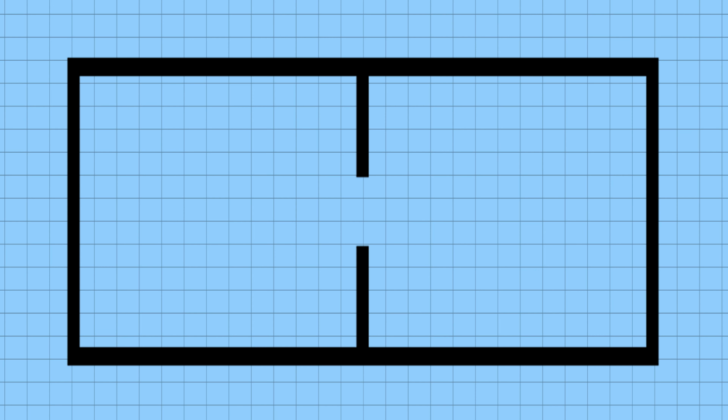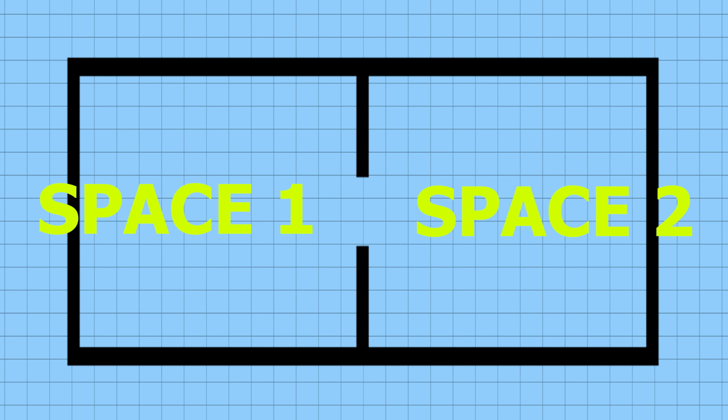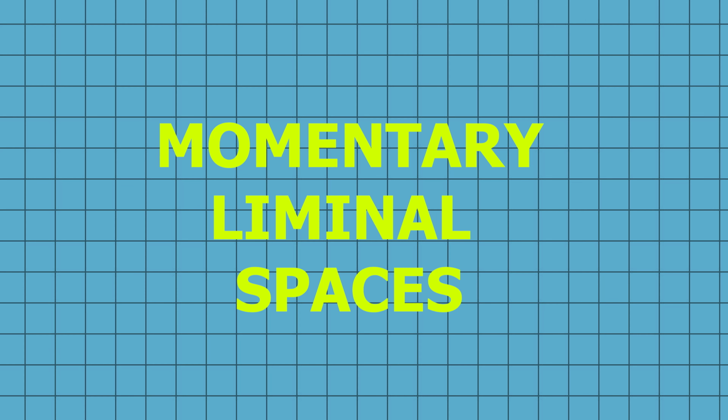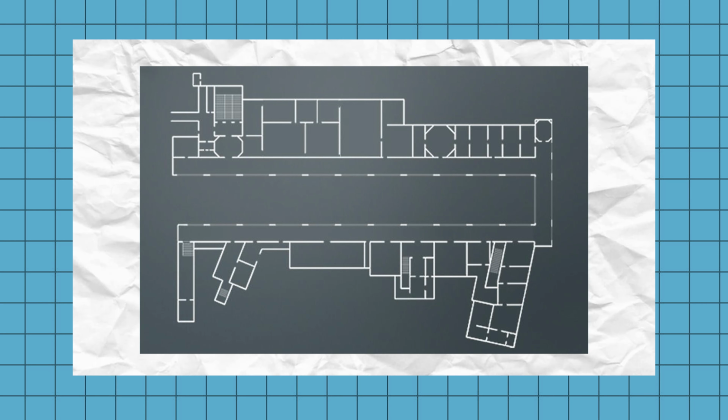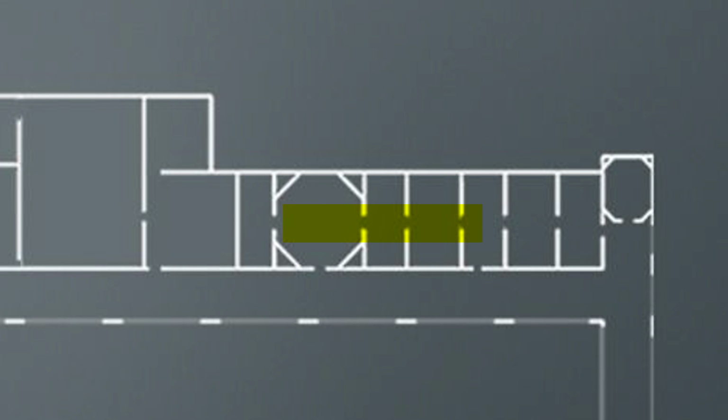The second plan shows two side-by-side spaces where the transition between them happens instantaneously. I call these the momentary liminal spaces. The liminal experience here is sudden and results in a more dramatic experience because of the lack of a transitional period. This type of liminal spaces can actually be seen in the backrooms, where we have multiple spaces that follow each other in sequence. Another type of buildings where we can see this type of transition are historical museums, where sudden changes can give a dramatic experience between different halls. We can see this in the floor plan of the Uffizi Gallery in Florence.